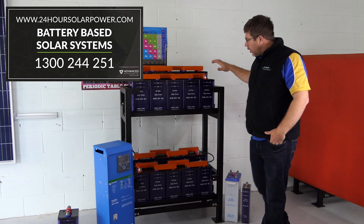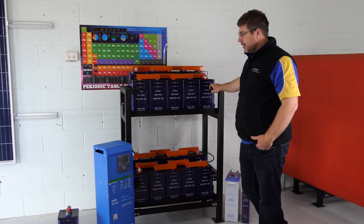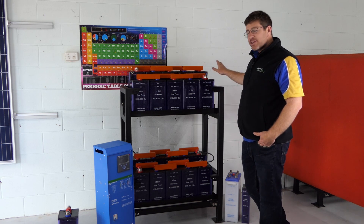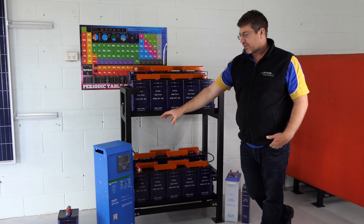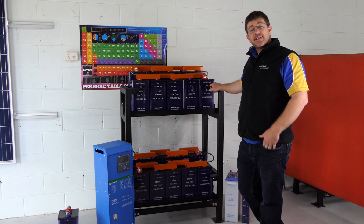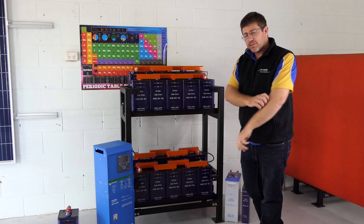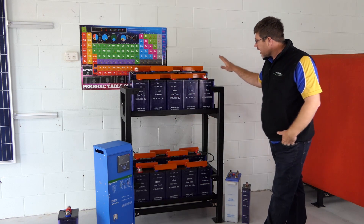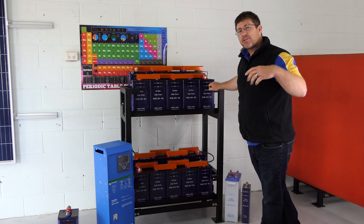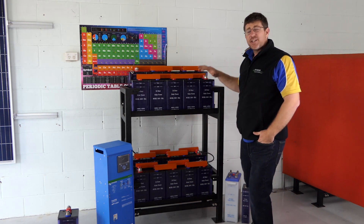With these battery racks, what a lot of people do — this is actually our most common system that we sell. We normally sell it with 18 thin film solar panels. It goes in the system with a 200 amp hour battery bank and a 3 kilowatt Victron inverter. What people do if you want to grow the system is add an extra six solar panels — so about 24 thin film solar panels in your system on a 24 volt 3 kVA Easy Solar with 200 amp hour batteries. If you're going to upgrade with the extra six solar panels, you're better off putting 300 amp hour batteries in and actually putting that extra storage in.